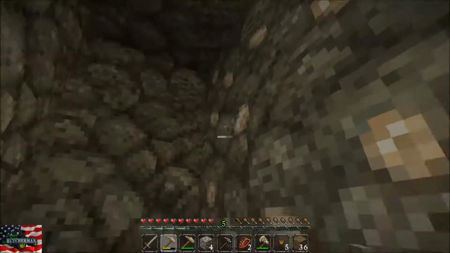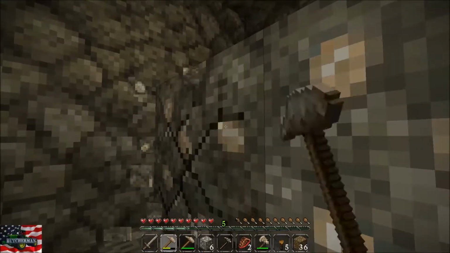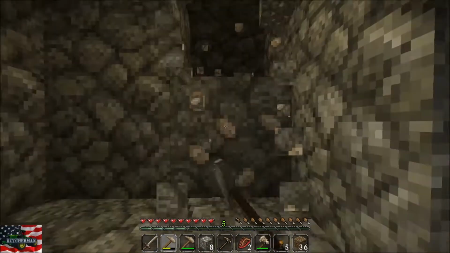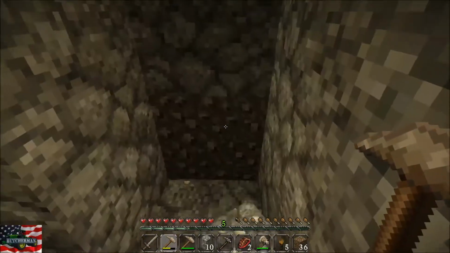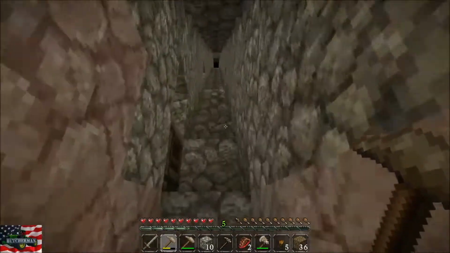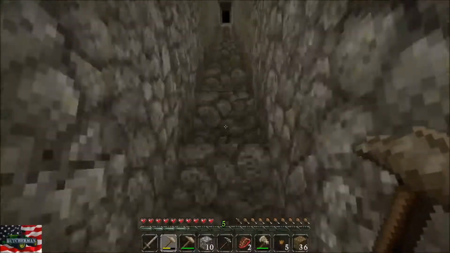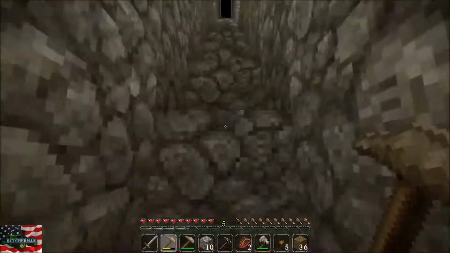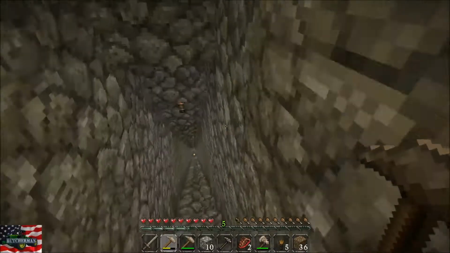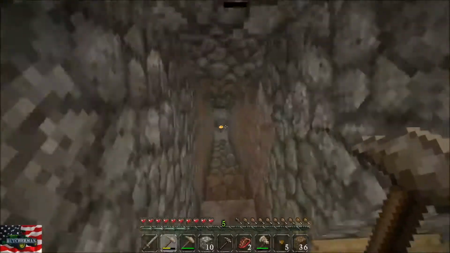How many we get? That's 3, 4, 5, 6, 7, 8, 9, 10. That's pretty good, I think. Right? Pretty good accomplished for episode 1. Man, this right here is just terrible. I don't really know if I want to go up there. It's kind of dark up there still.